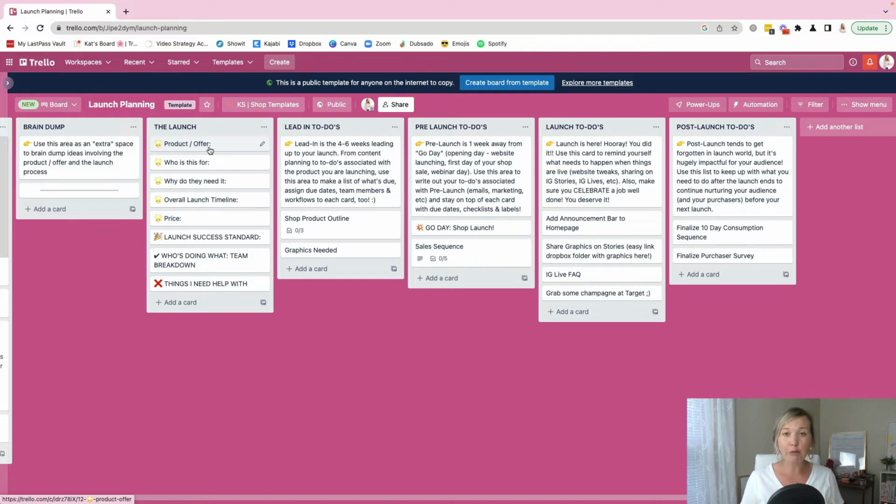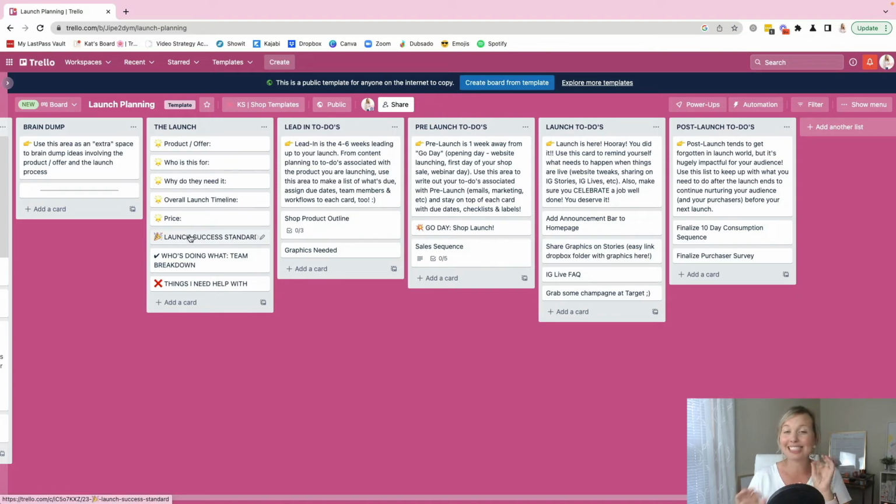It's also helpful because if you are bringing in team members, whether that's your VA, whether you have a team with multiple people, whoever it is, having one spot where they can go to and clearly see, oh yeah, this is how much we're charging for a payment plan. This is how much the upsell is. This is the timeline. This is when the webinar is. This is when cart closes, like all of those things. You just want to have them somewhere so they're not having to scrounge around and jump to various Google Docs or sales pages to try to find that data. So keep it all right here.